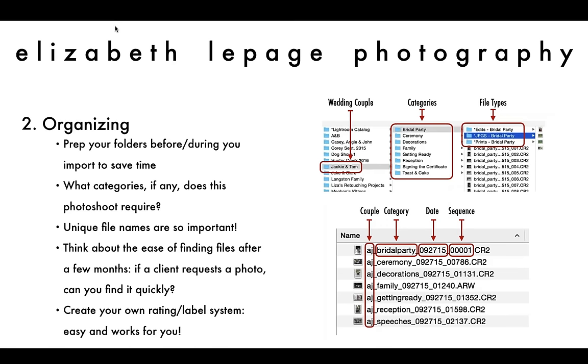And then the file types, I separate everything down into different folders inside each folder. You guys are probably sitting there thinking I'm crazy, but I promise this method is awesome. I have a file with all of the edits, particularly the ones that I have to retouch. I have a file folder for my JPEGs, which are web ready, and then I have a folder for my print ready files.